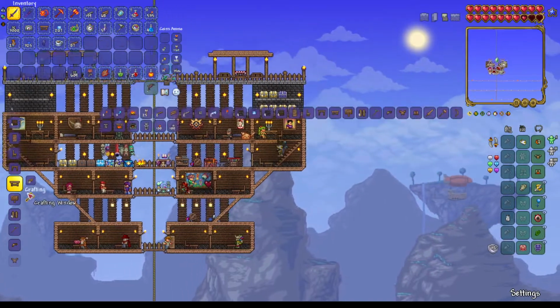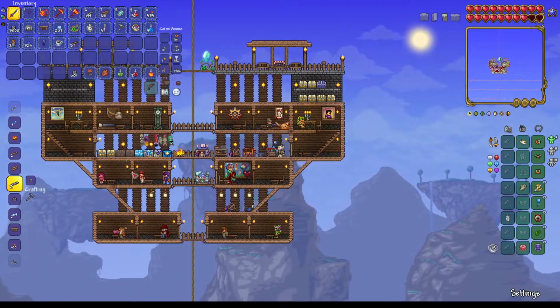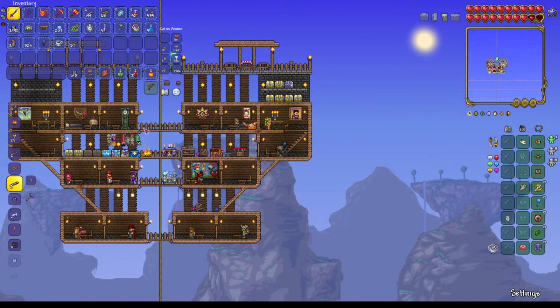How many enemies are nine? And now, nice. One more. Now I can make, I think, 305 stone platform. No, wait. Oh, I'm making over 1,000. I got a Minotaur. Wow.